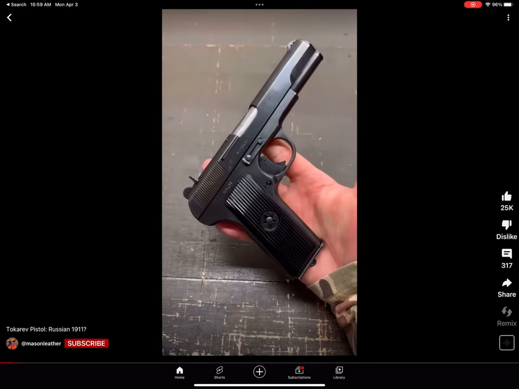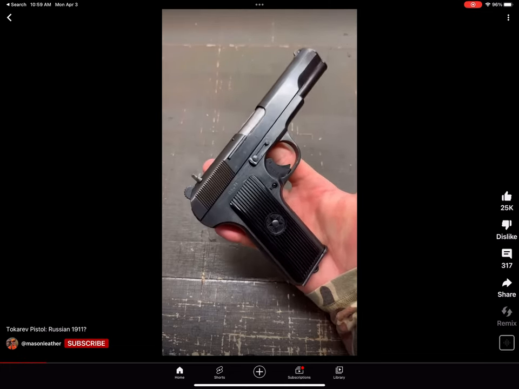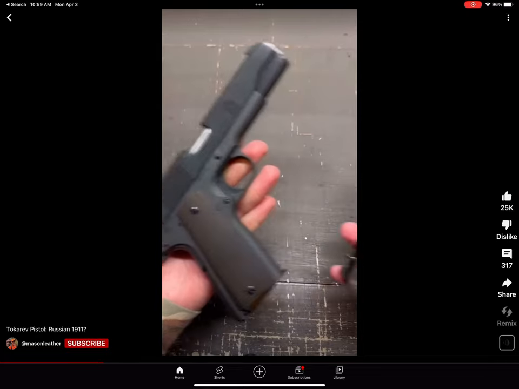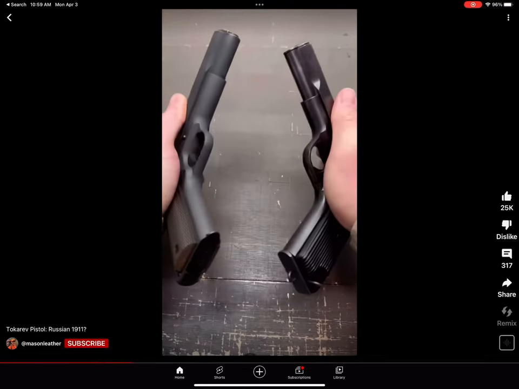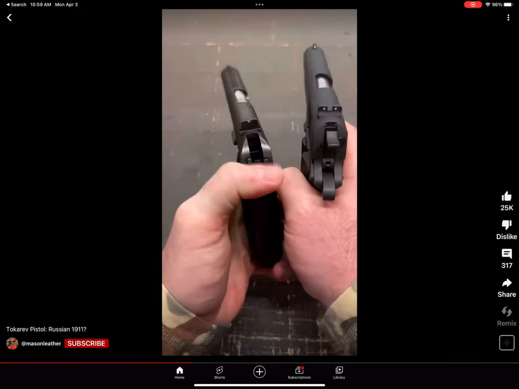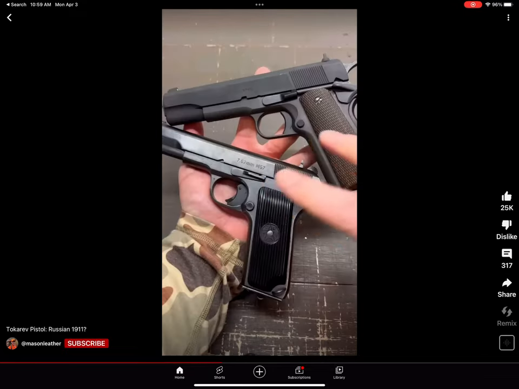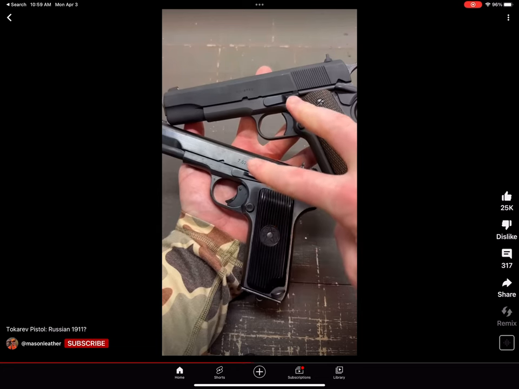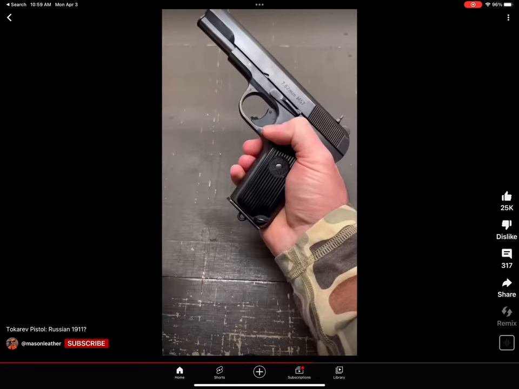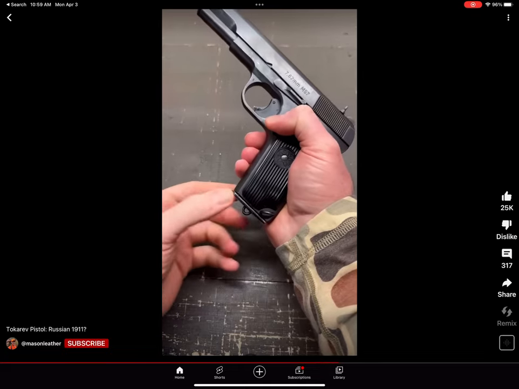Why is the Tokarev referred to as the Russian 1911? And yes, this is a Yugo, I don't care. Well, first of all, you gotta admit, they look pretty similar. Both are steel framed, both have exposed hammers, both the magazine releases and the slide releases are in about the same place and look very similar, both have steel single stack magazines.